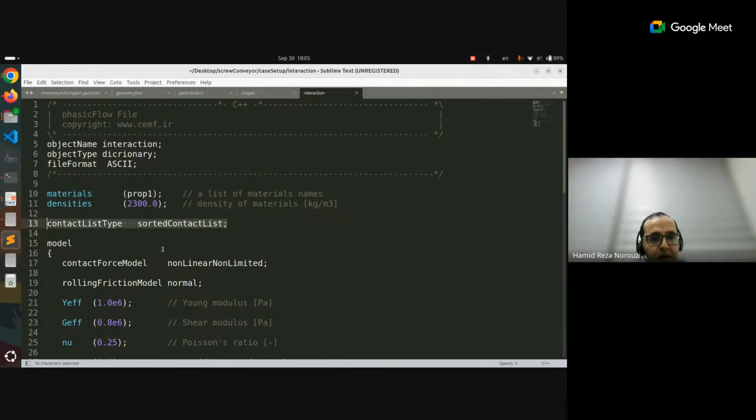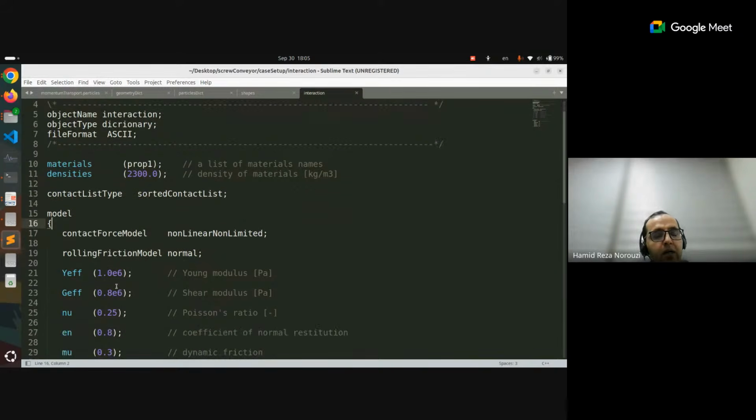This parameter is always the sorted contact list. I don't want to talk about it at the moment, but the important thing here is the contact force model that is defined here. The contact force model is nonlinear contact force, and the friction model is non-limited. Again, I didn't cover the limited and non-limited friction models. If you are interested in learning about these two types of friction models, you can refer to the book. Then the rolling friction is the normal one that I introduced in the slides.